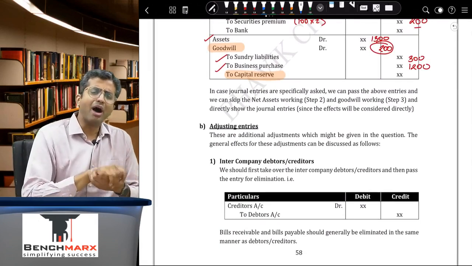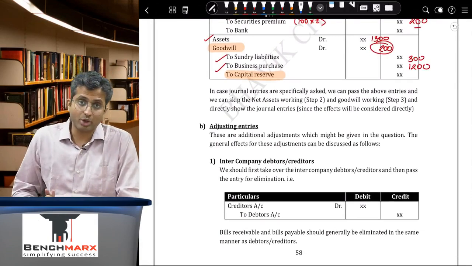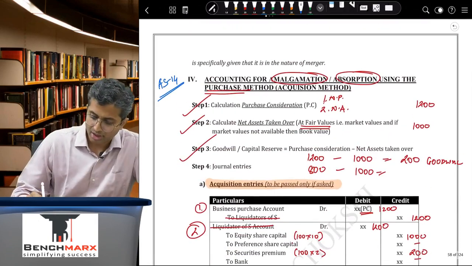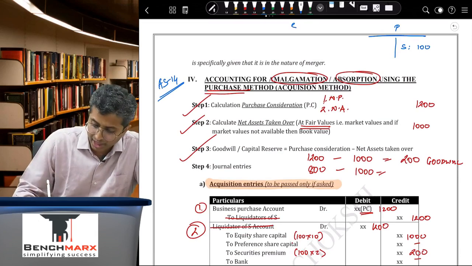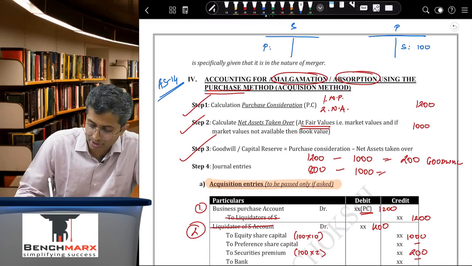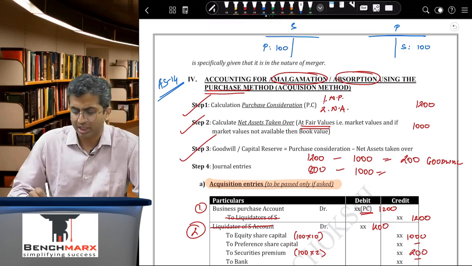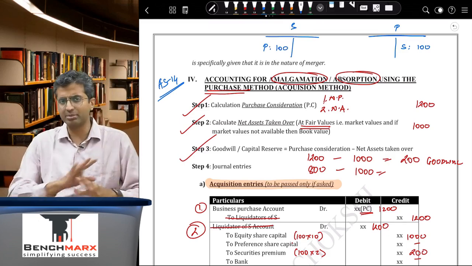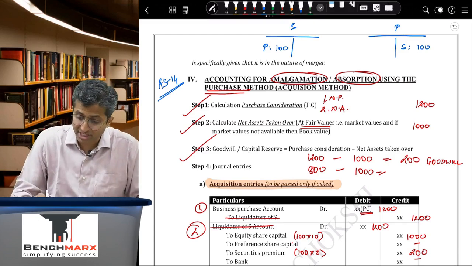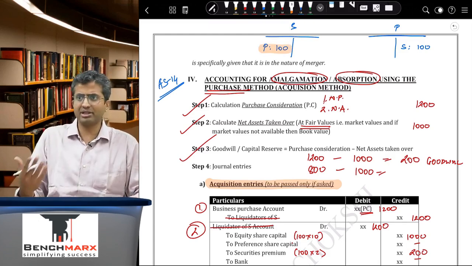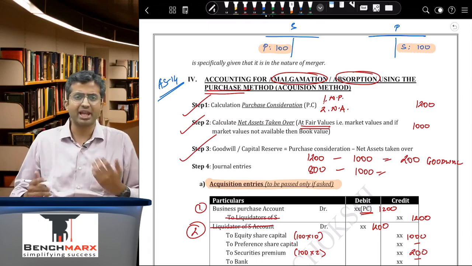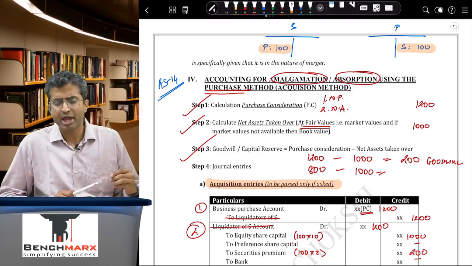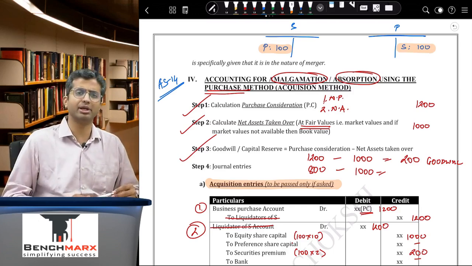Acha. Now, after the acquisition, there may be certain adjustments that you may have to do. For example, in the books of the purchasing company, the selling company prior to the acquisition was appearing as a debtor. The purchasing company had to recover 100 rupees. In the books of the selling company, the purchasing company was appearing as a creditor. We had to pay 100 rupees. Now we have taken over all assets and all liabilities of the selling company. The selling company closes, and hence as a part of these assets and liabilities, I have also taken over the payable, by the way, to my own self. And on the assets, I have a receivable, by the way, from my own self. As a result, it is an intercompany adjustment. Mutual indebtedness, and hence we'll have to eliminate it.